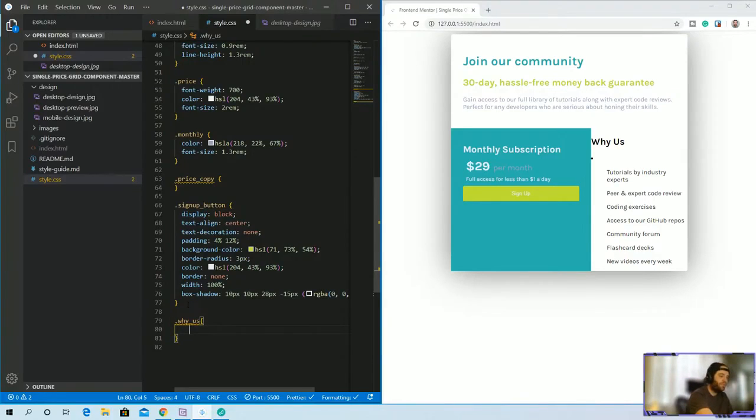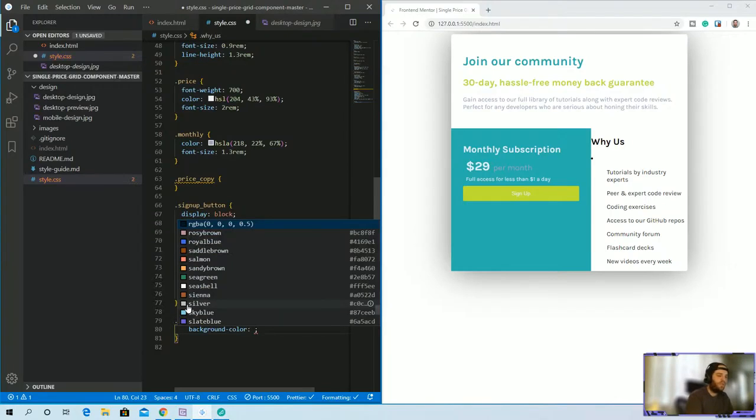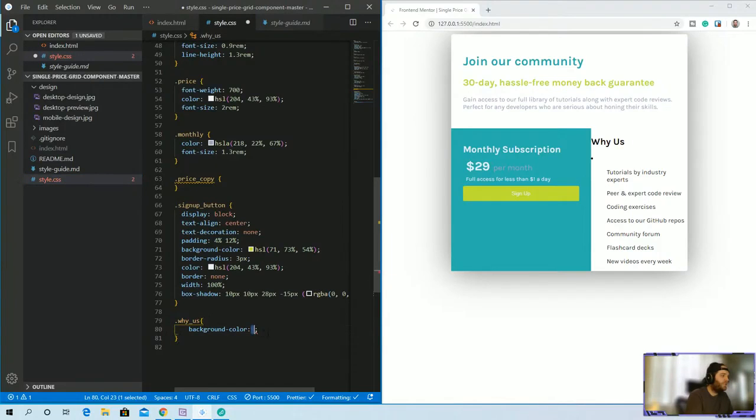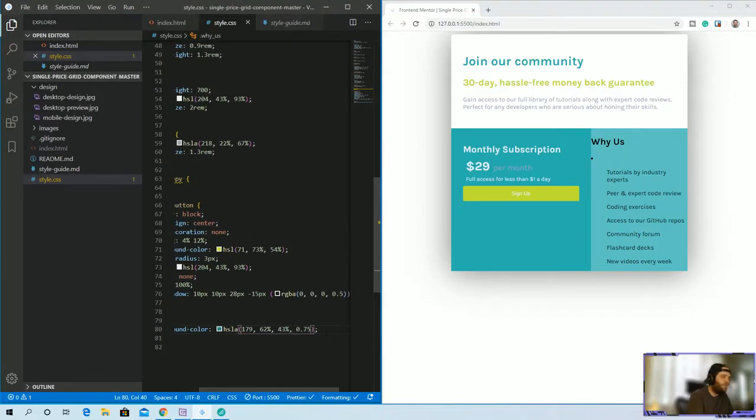So we just need to set the background color again, and this one is a variance of this blue. It's like light versus dark. So we'll set it to this. And we'll add an A, and we'll do 0.75. We won't do that. We'll do this. Yep, that's basically it for now.